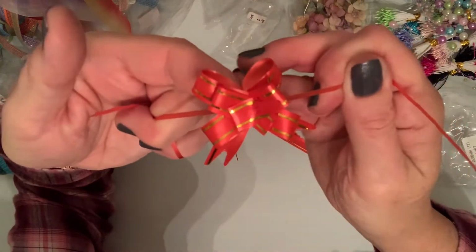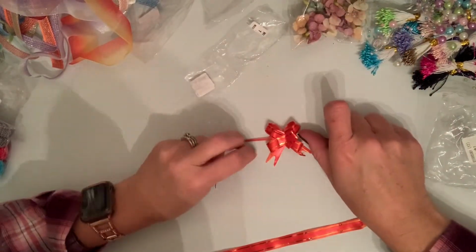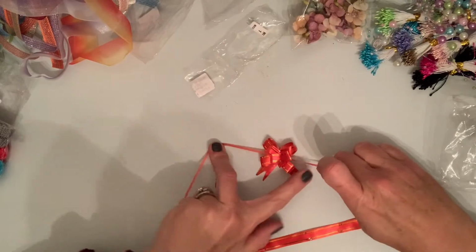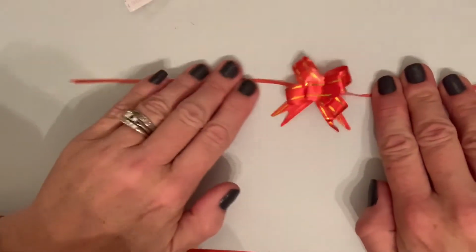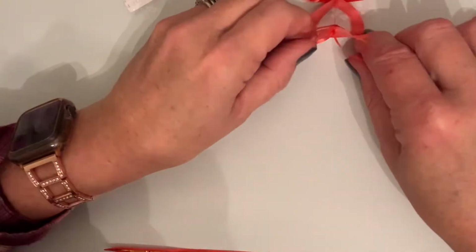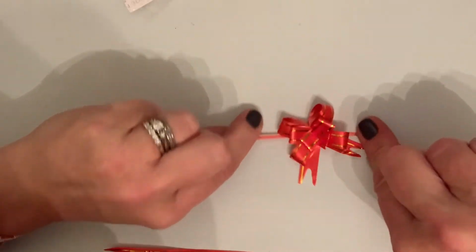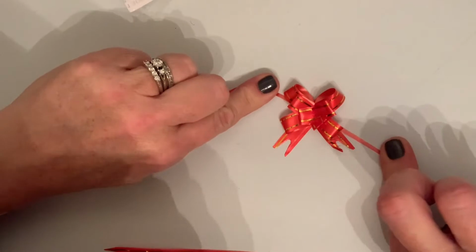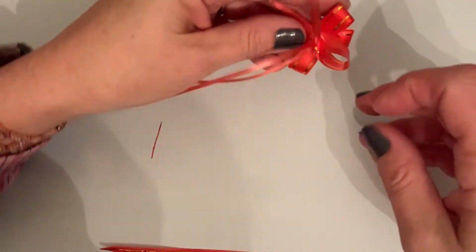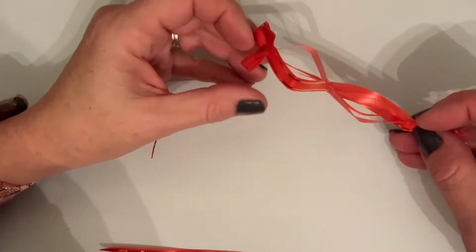All right, so can you see how they come out? It's hard to see, let's see if I can pull them and then bring the camera down a little bit. And we're just gonna pull it. And you know, it's actually a little bit busier than I thought it was gonna be. But they're still cute. They're tiny. It's maybe like an inch and a half in the different colors. So we'll just pull this one back because we're not going to use this right now. And then we'll put that over there.